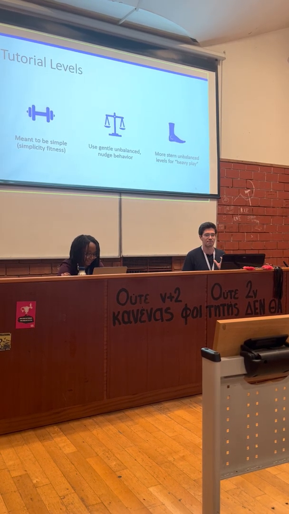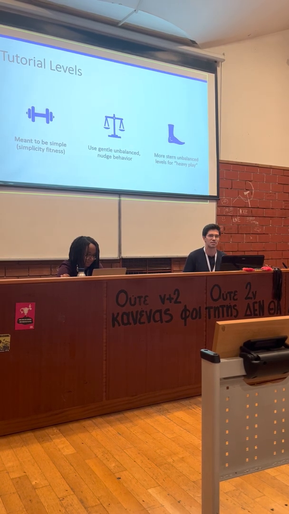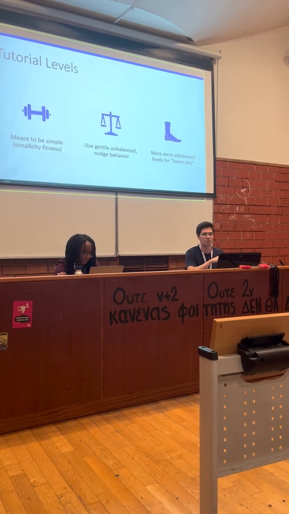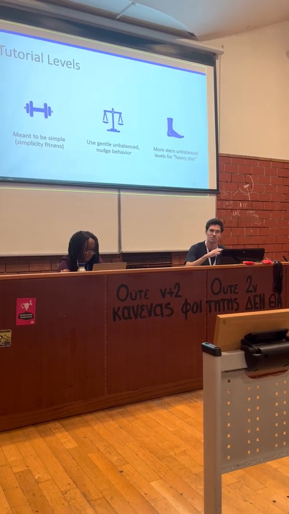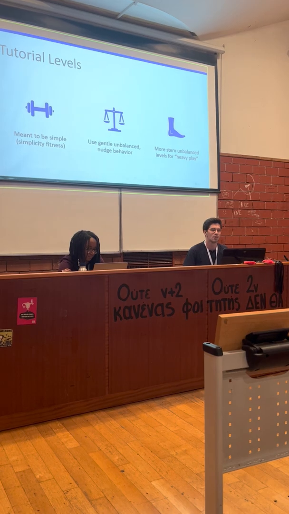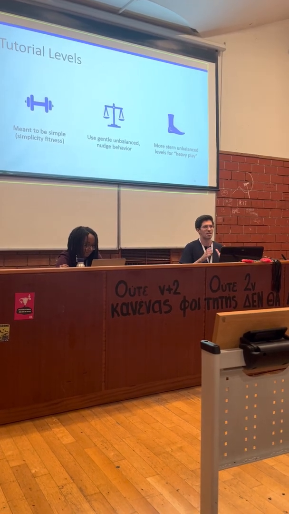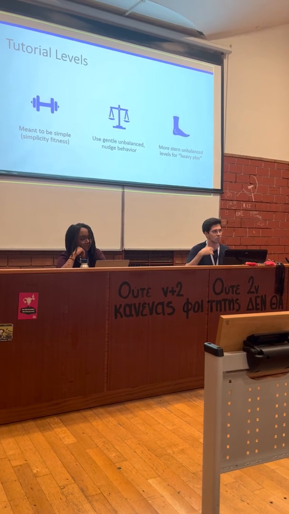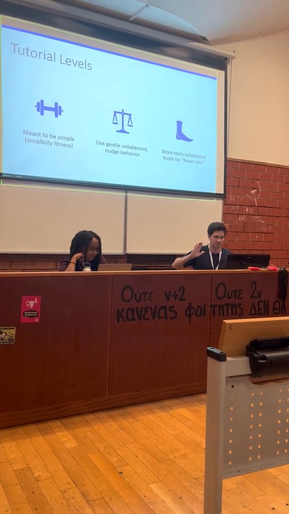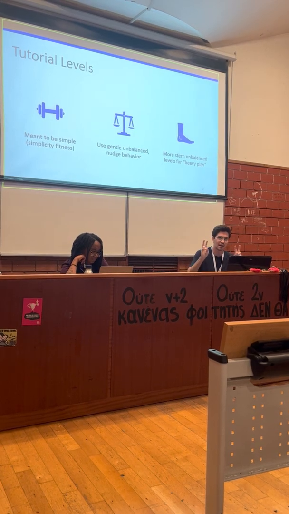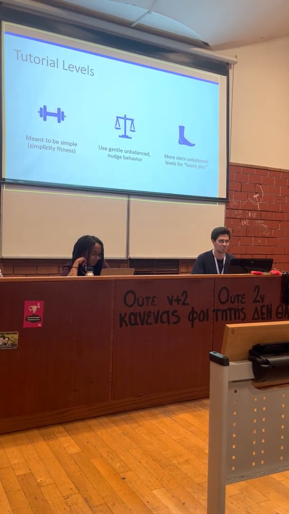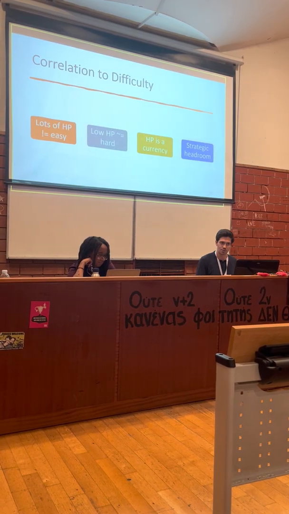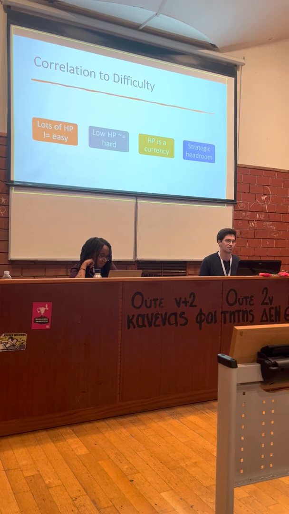Maps where the personas have high amounts of health should, in theory, be simpler for that particular persona. And we see maps where our dimensional characteristics are very similar to one another, where we maybe have 4s and 3s and high levels of health. We'll use like this gentle flavor to kind of nudge your behavior into a particular direction. But those more extreme examples are more like a firmer, heavy play pushing you into a general direction for your strategy. But we looked at the correlation to difficulty for these particular maps, also an important feature of tutorial levels.